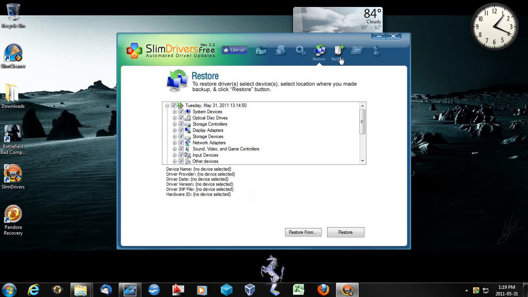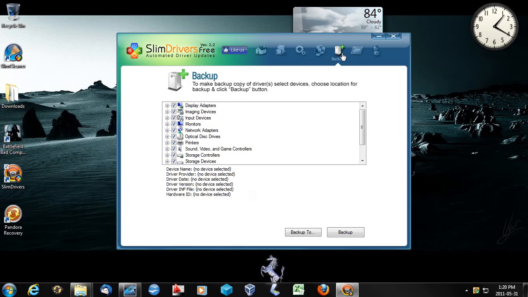But normally you should just do another scan of this. It's not very useful unless you do a system restore with the factory CDs that you might have gotten with your computer. Then you might want to do that. But normally this is kind of a useless feature, because 9 out of 10 times you're not going to use these same drivers, because if you're going to upgrade to another system, you're not going to use these drivers anyway. But you always want to back them up just in case you get infected by malware or something like that. Normally you'll just run another scan of Slim Drivers and get your drivers back in order.